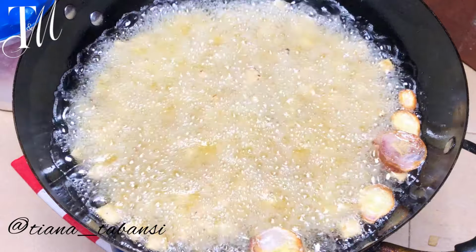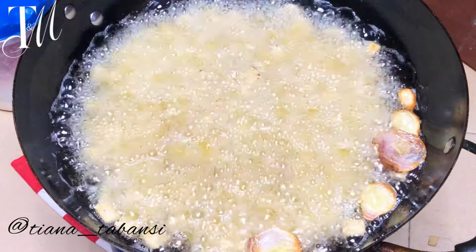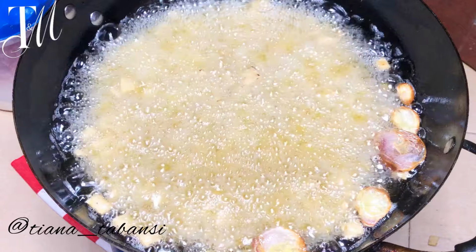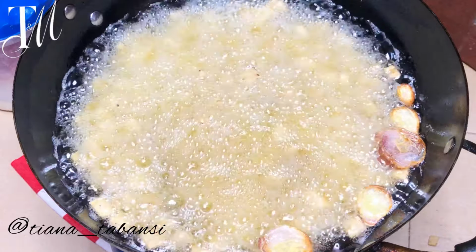Already this thing is frying, it's not foaming. You can see my oil is not coming out, it's not overflowing. So you want to allow it to settle. So these are the 3 things that could make your oil foam up.